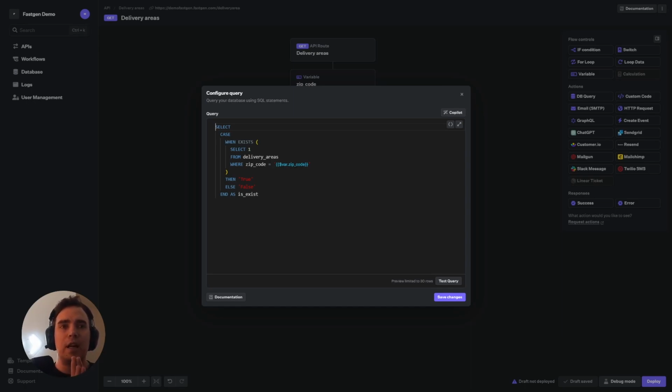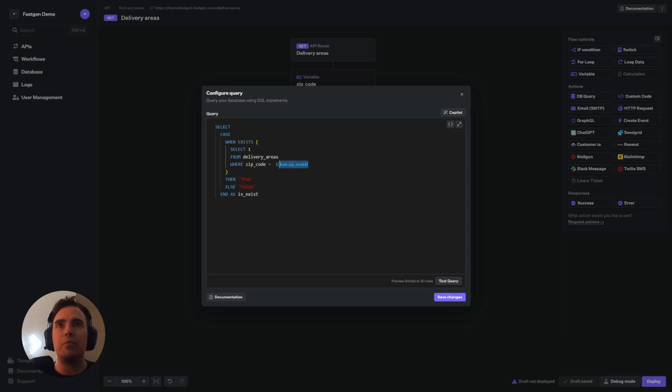As you see, how it usually works is you say dollar, then you say what you want to access. Is it a variable? Is it the body parameter? Is it like the header, for example? And then you go deeper with the dot notation. So you say dot, in this case, zip_code.